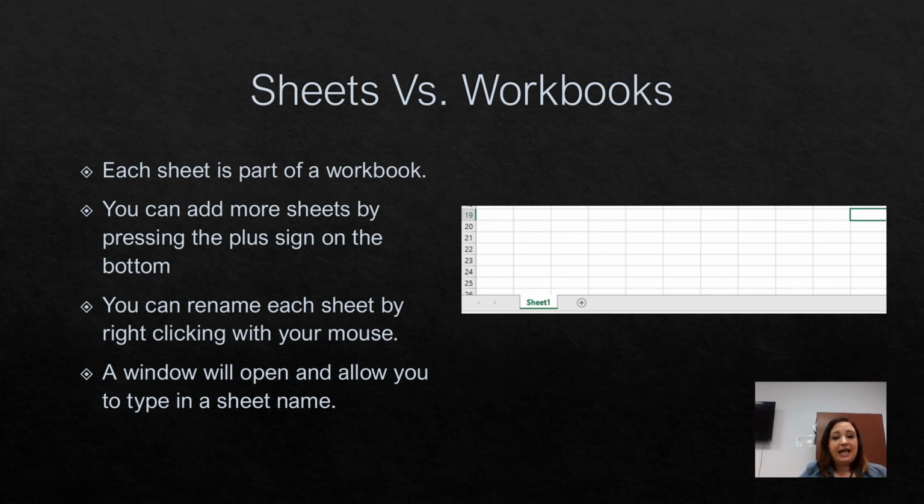Then if you needed to rename the sheets, what you would do is right-click where it says Sheet 1. And let's say this is a workbook for the entire year, and you're doing a budgeting workbook for the entire year. So that means you would need January, February, March, April, etc. So what you would do is after you're hitting your plus sign for each one of these things, you could right-click on where it says, it'll say Sheet 1, Sheet 2, Sheet 3. So right-click on that, and then you can type over the information that's there by typing in the name of whatever you're wanting to rename your workbook for. So that gives you that option.